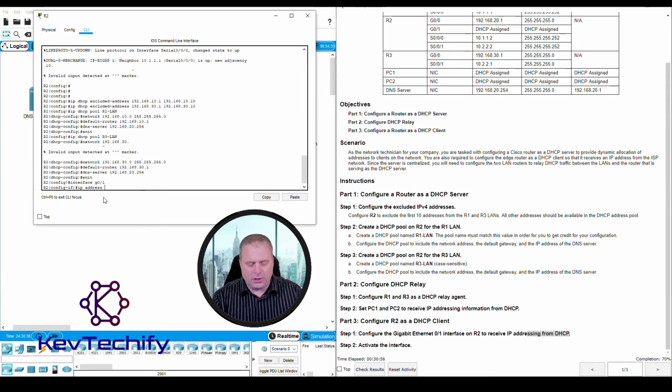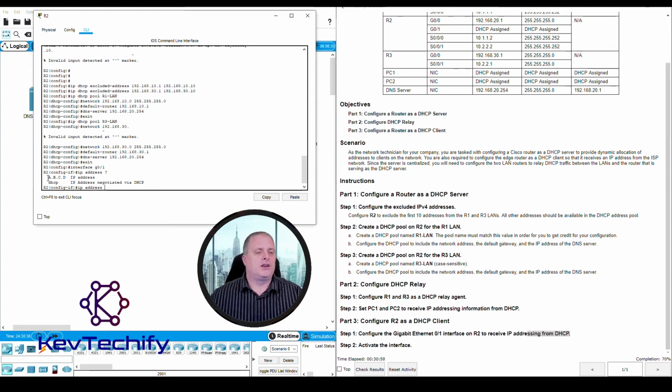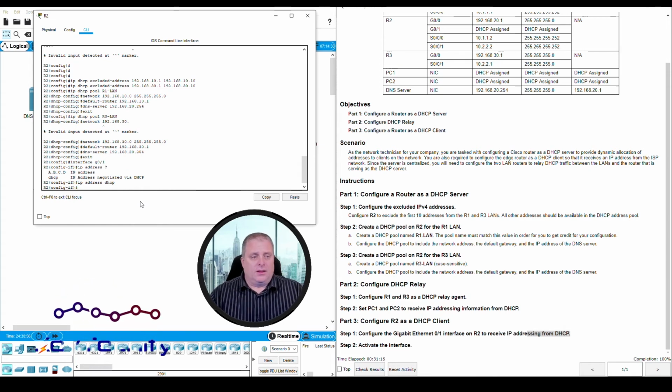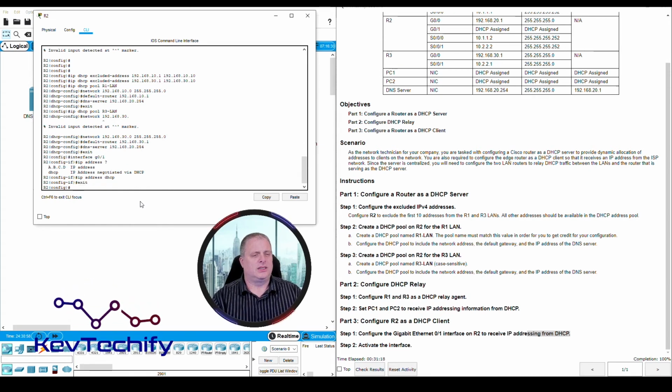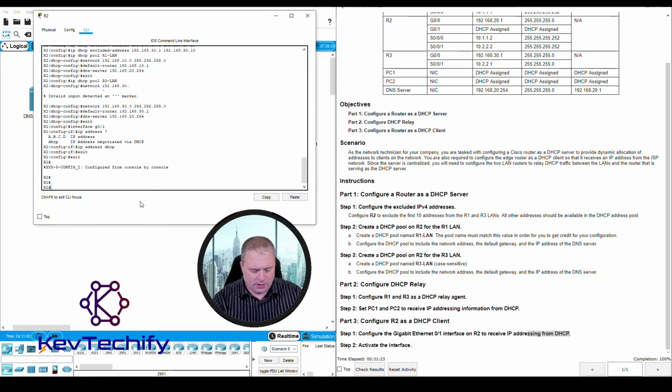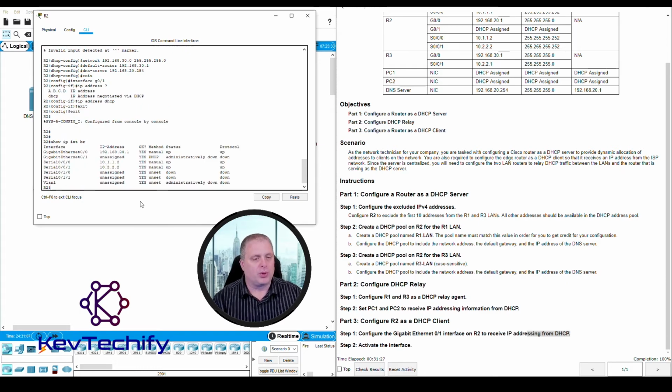And if you forget what you're doing, you put that question mark in here. Here it's saying you have two choices: either put in an IP address or type in DHCP to negotiate with DHCP. So we're going to have ip address, and then this is where we type in dhcp to set it as a DHCP client. I hit enter, exit out, and then from here we can see the process. We can do a show ip interface brief.